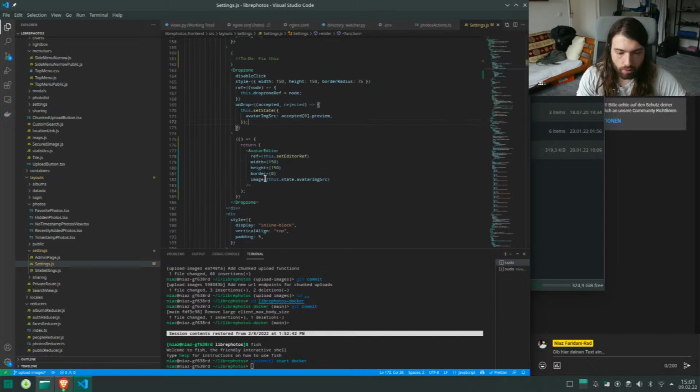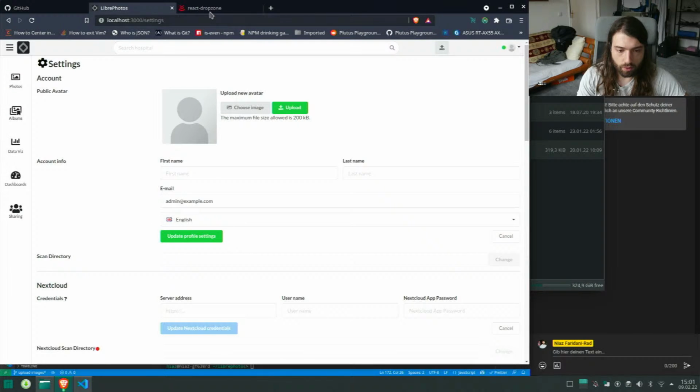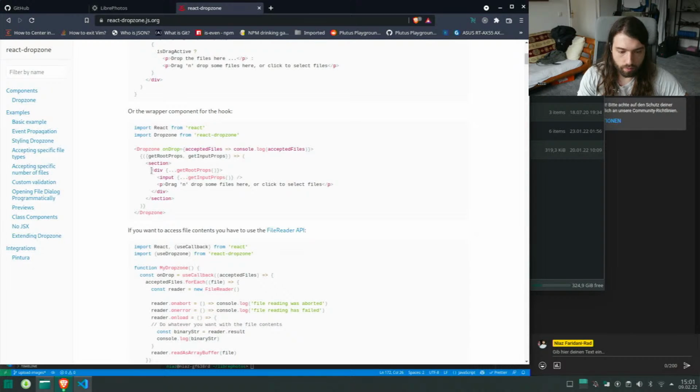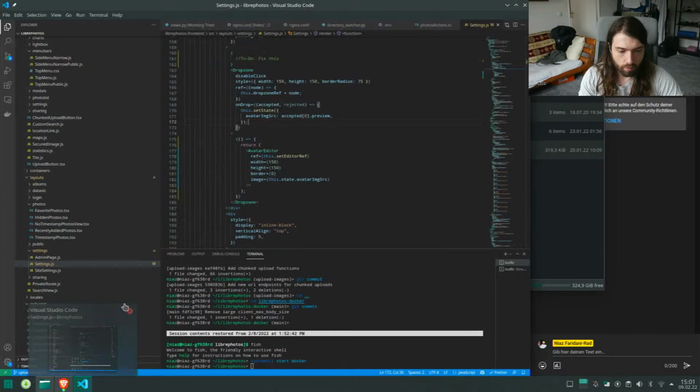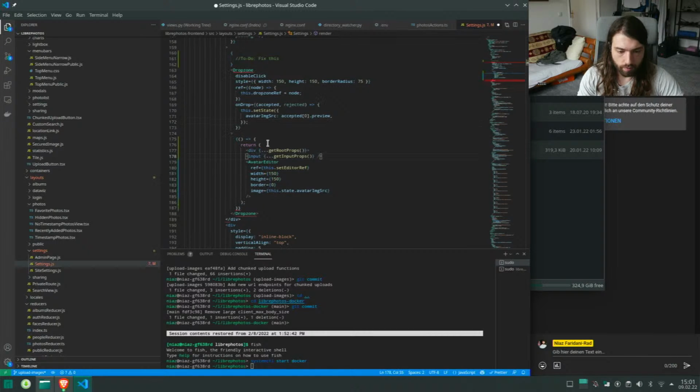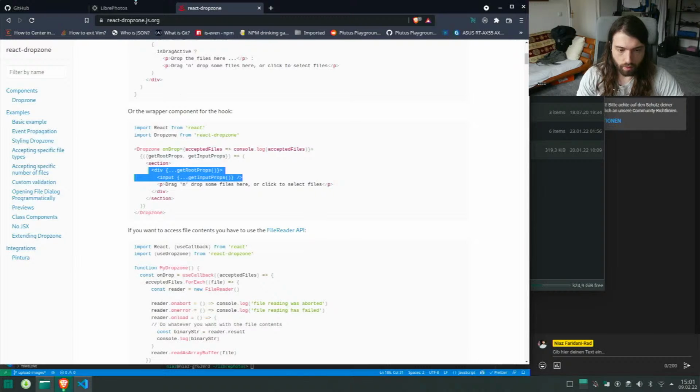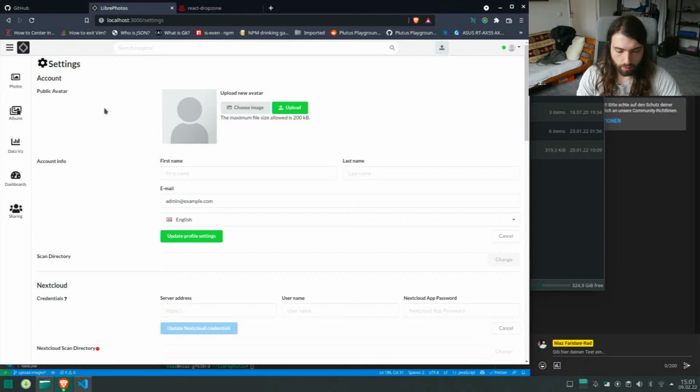But it looks to me like adding these two diffs should be enough. So let's add this, and diff. Save. Let's go back here, reload.